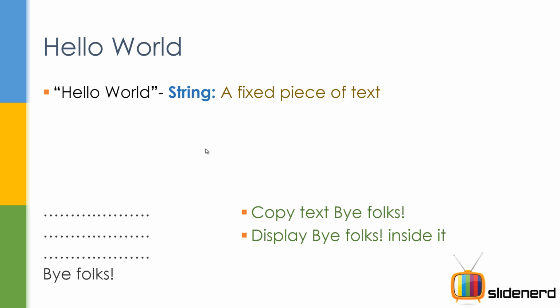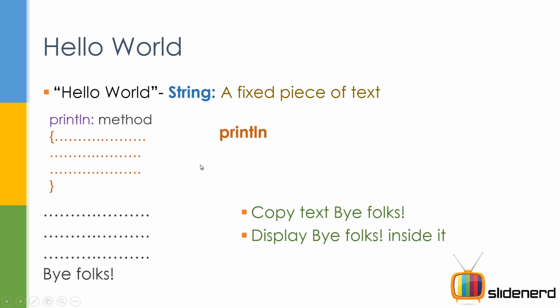So here's the thing, what the Java guys thought was, don't you think it's pretty tedious to keep writing those same set of instructions for displaying text each time? So what the Java guys did was they described those instructions within two braces, and they called it something called println. They gave it a name. They made it a function. In short, all those instructions are inside these. So you simply say println, you open the bracket, and you tell what needs to be printed. So that's your hello world.